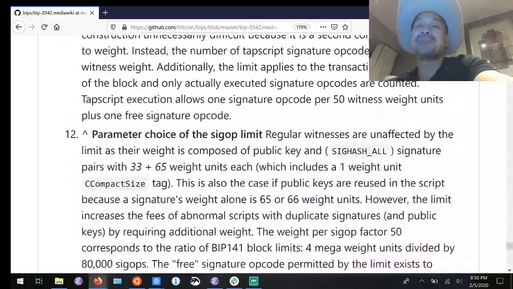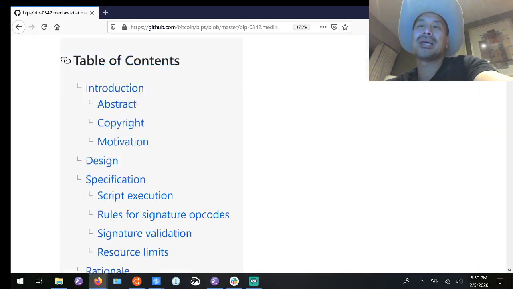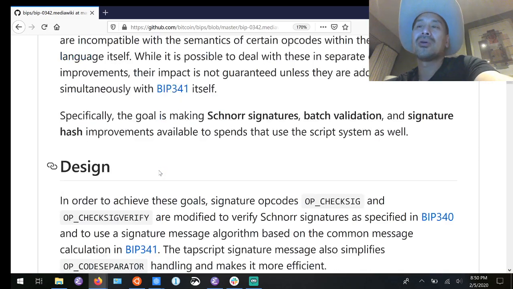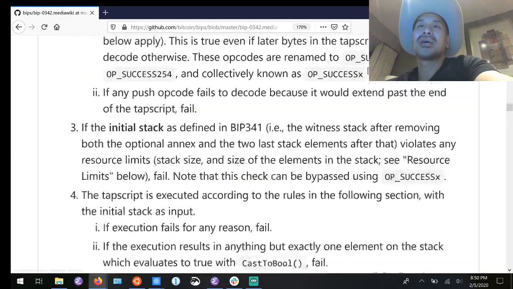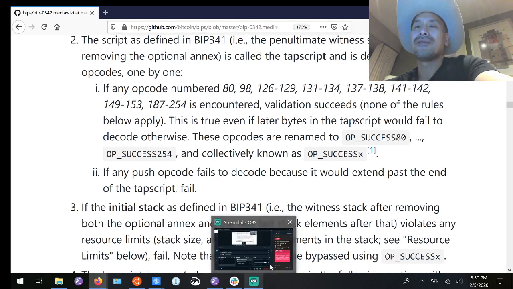It looks like it's marrying Taproot and Schnorr in a way as to make them work together, and it describes basically all the rules. It looks like OP_CHECKMULTISIG and OP_CHECKMULTISIGVERIFY are basically deprecated, or I mean, no longer work for Segwit v1, and you got a bunch of success elements on stuff that no one was using anyway. So that's basically it for this opcode.